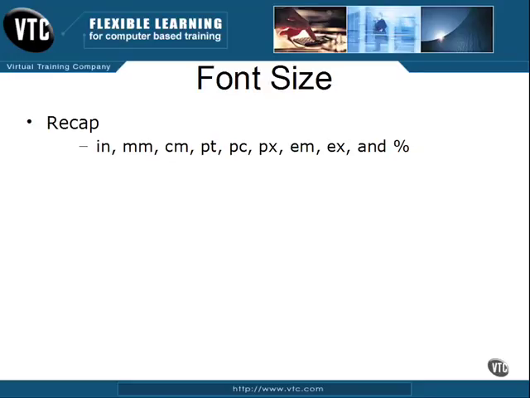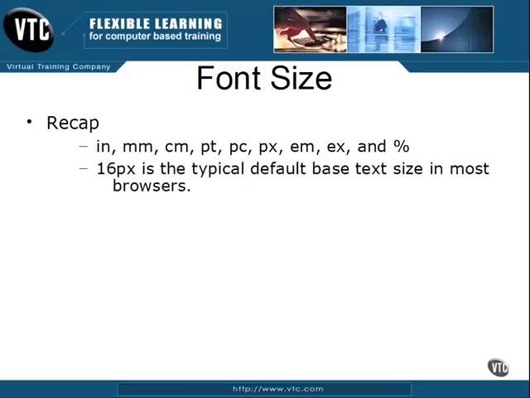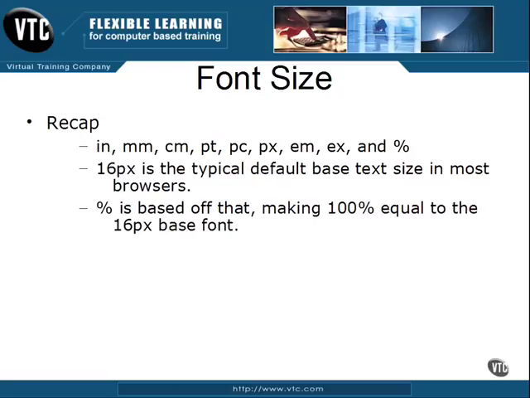Now, because those relative measurement systems are going to require something already set for them to work, we end up having a default base text size that most browsers are going to use that we will inherit just by default. And that is a 16 pixel base text size. So whenever we're looking at our measurement systems, 100% is equal to that 16 pixel base font.